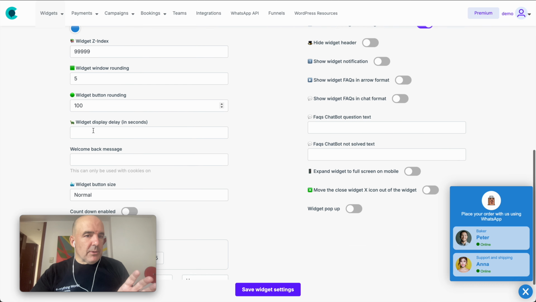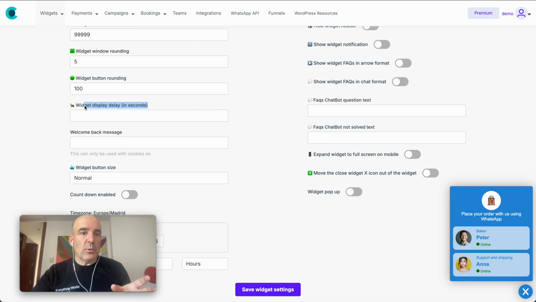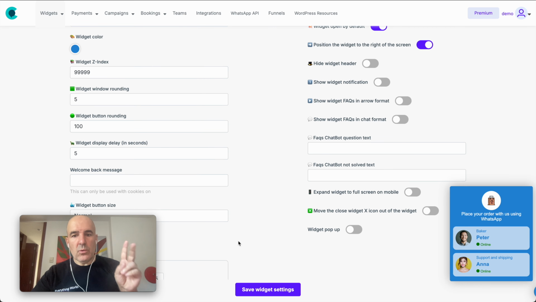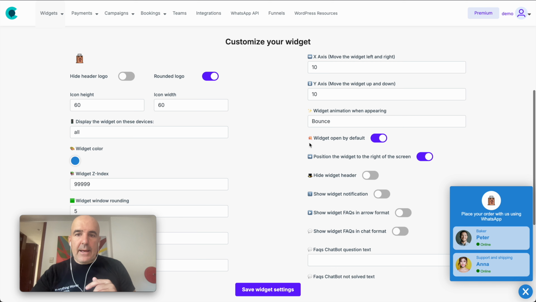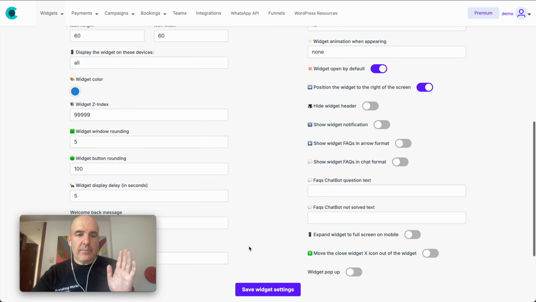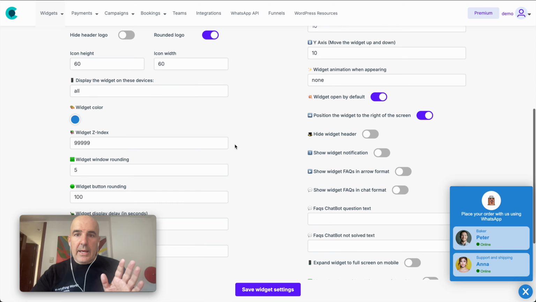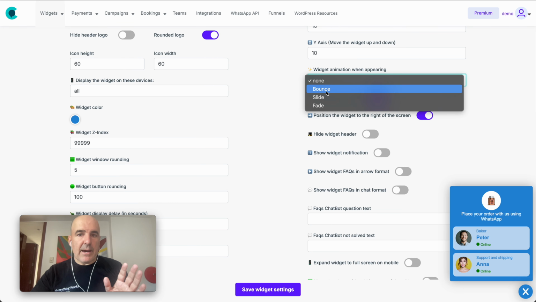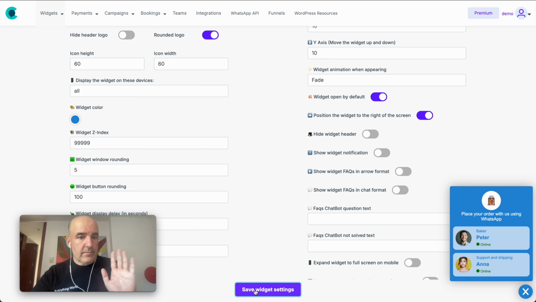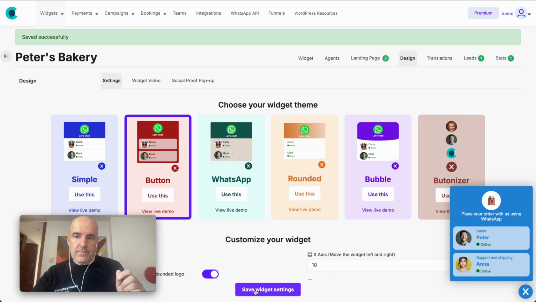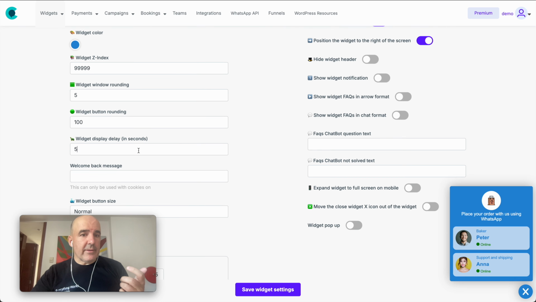At the same. For example, you can set widget display delay. For example, what does that mean? That means the widget is not going to be displayed right away. We are going to wait 5 seconds. 3, 2, 1. Okay. Animation. Okay. For example, I don't want animation. Let's click. Let's wait 5 seconds. 3, 2, 1. Okay, the widget goes straight. Let's say you want the bounce, slide, fade. Fade is more like dissolves. 4, 3, 2, 1. Okay, so the same. This is for you to test. This is for you to explore.